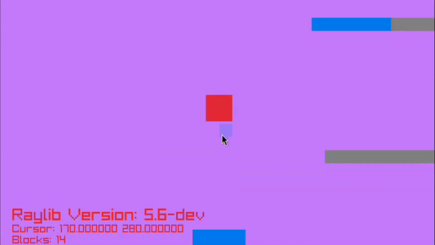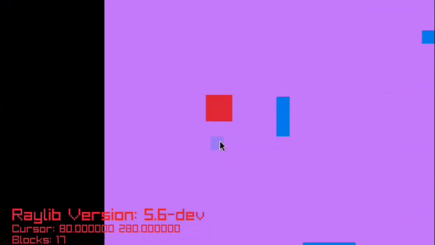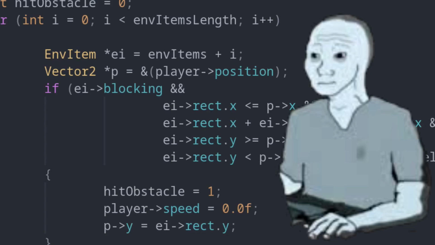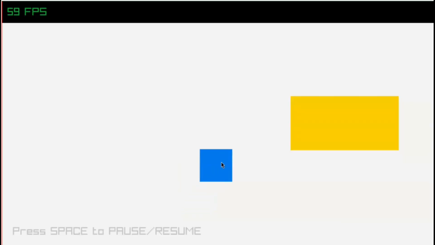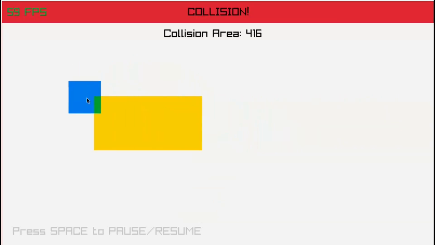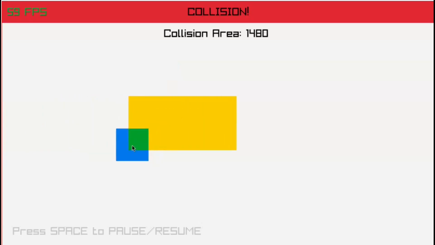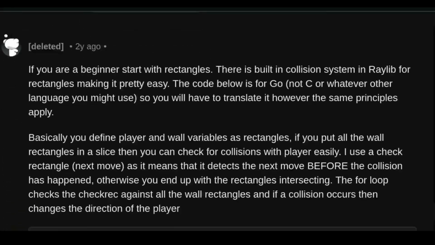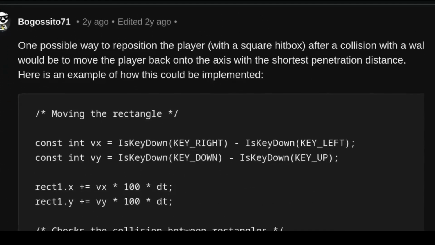Okay, so that's a cool feature, but so far the collision only works from the top, and to be honest, I have no idea how this code works from the example. This led me to really learn how collision works on my own in games at all. Using the existing collisions area example, they clearly demonstrate how to find the area of a collision, or how much one square is overlapping the other. But what I wanted was to find out which side it's colliding with. And after reading several professional articles and tutorials on it, I still couldn't wrap my head around it until some random guy on Reddit was able to give me the clearest explanation I ever read.